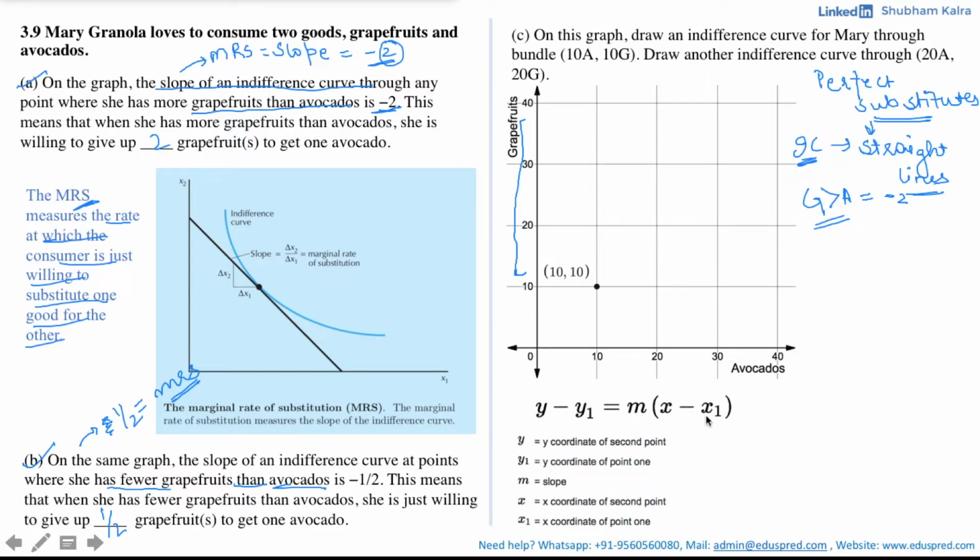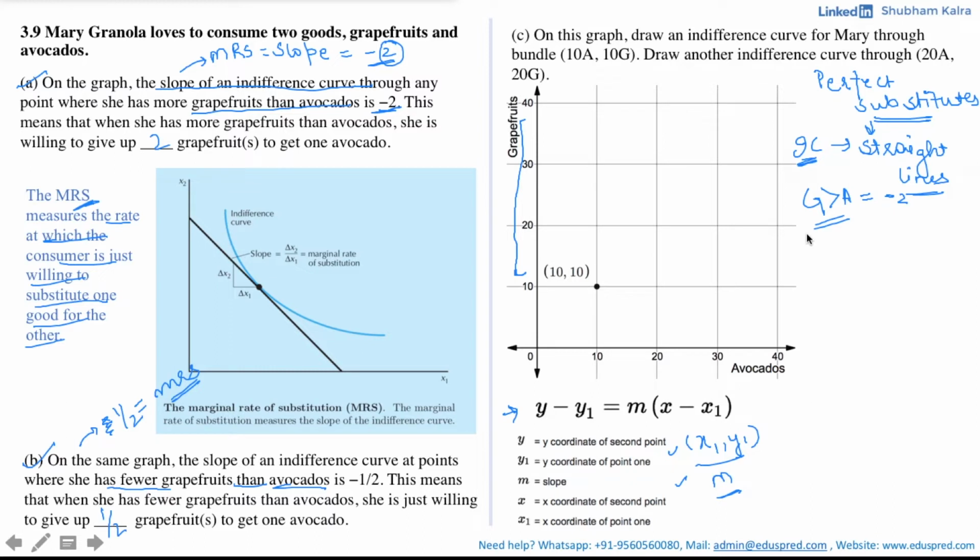Now note that your indifference curve would be a straight line which passes through a point and you know the slope of that indifference curve. So using the point slope form of a straight line, you would be able to calculate the equation of your straight line, which would be nothing but your indifference curve. And this is the equation for the point slope form of your straight line, where your line passes through the point x1 comma y1 and you have the slope as m, and with these two known components you can use this equation to get the equation of the line.